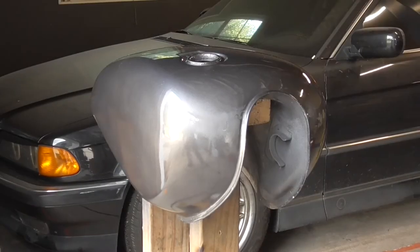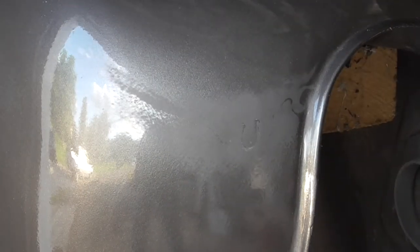All right, so about 6 hours has gone by, and that should be enough time for what we cut off there to cure out. So now we can finish up with cutting away the rest of it. I got my little bitty sanding block again and some 600. I'm gonna sand this time. We'll wet it down.